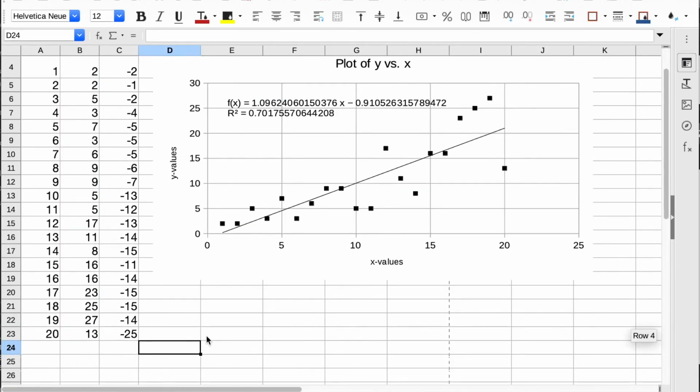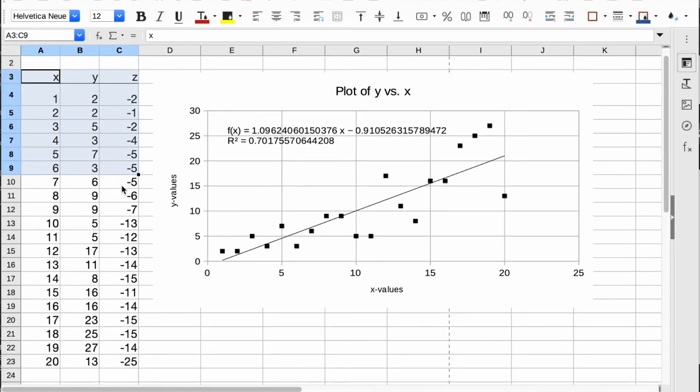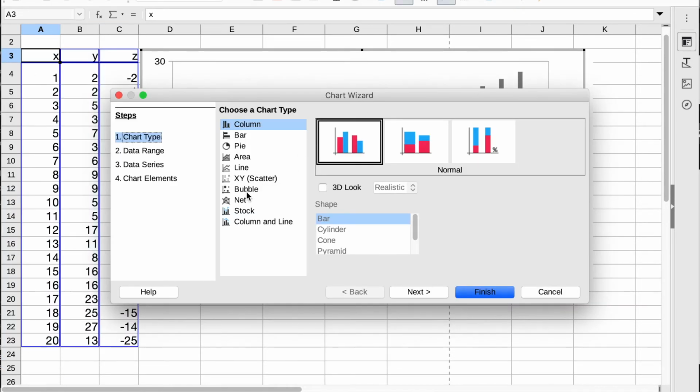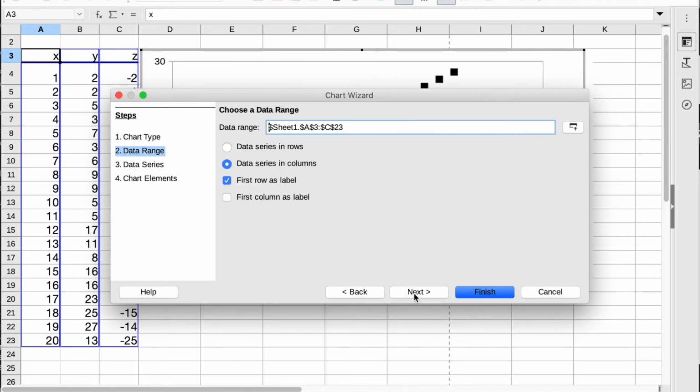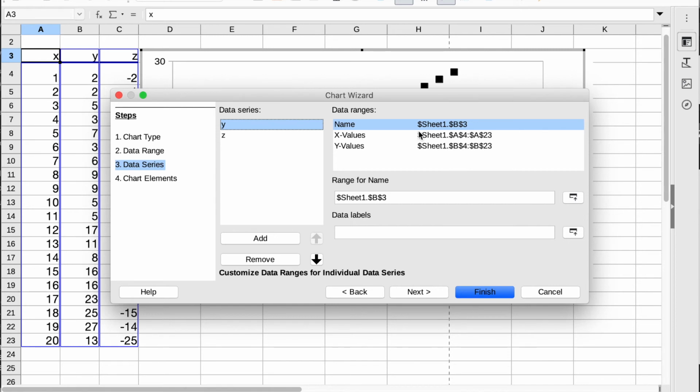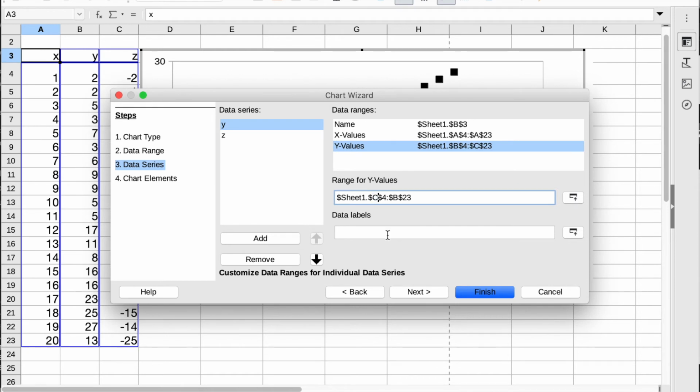Okay, so let's do a new plot, and this time let's plot z versus x. So we'll take our z data versus our x data. We do the same thing. We'll go to the graphing wizard and choose a scatter plot. On this page here, we want to make sure we get the right y values because we've selected 3 columns. So we want to change all these b's from the b column to c's. That'll give us the z column versus the x column.